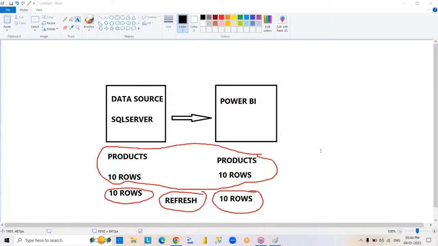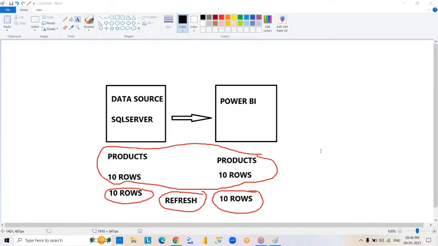Sir, then what is the use of direct query? Direct query, actually, I wanted to explain more when we do it practically, mostly tomorrow. But anyhow, you asked a question.